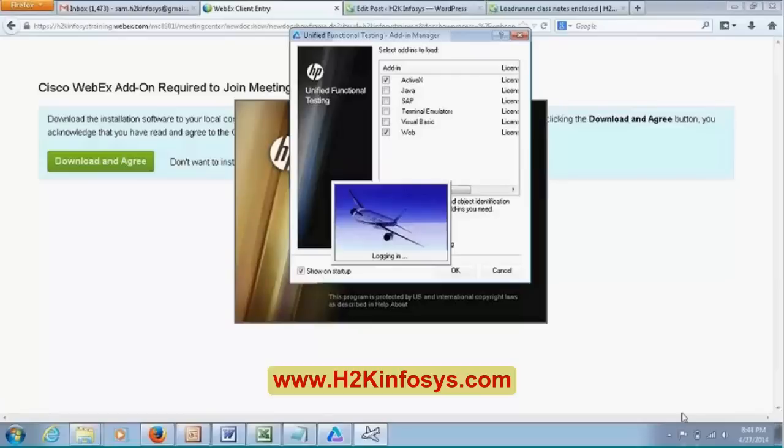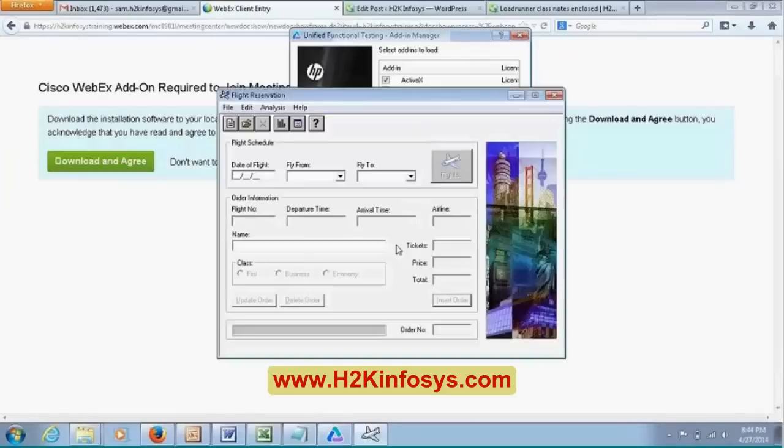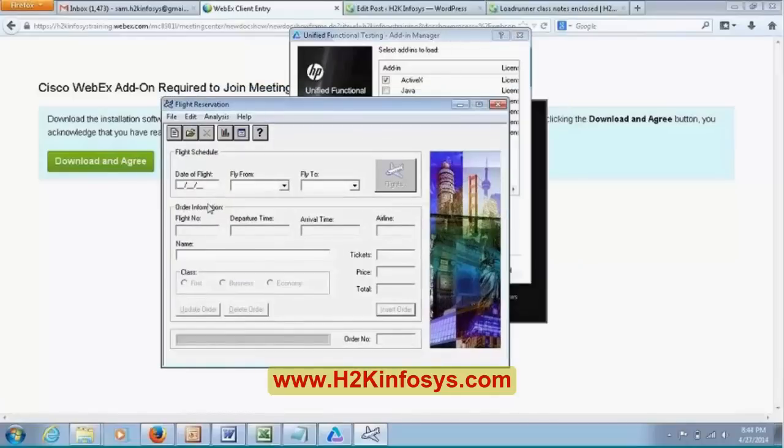Okay, so here you have this. This is basically called an ActiveX control, where it has more than one standard control. This is a simple text box, right? Whereas if you look here, there are three text boxes combined together for the date control. So these are the ActiveX controls that are embedded in applications.